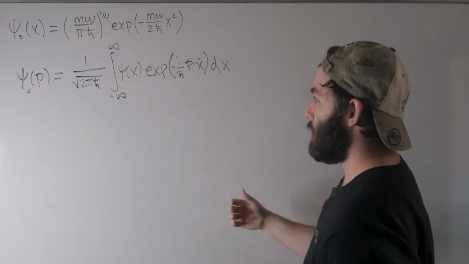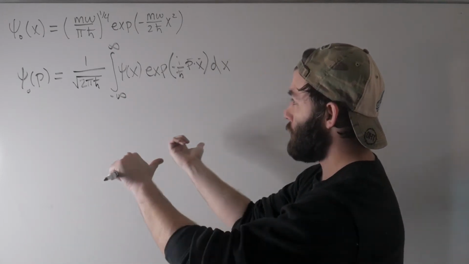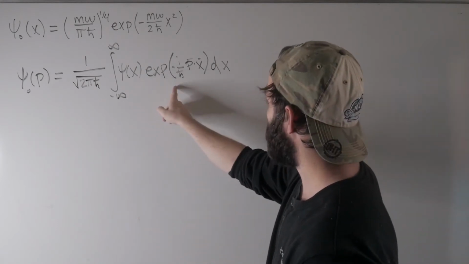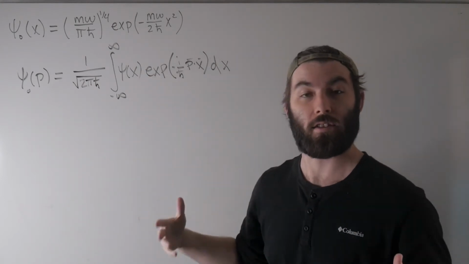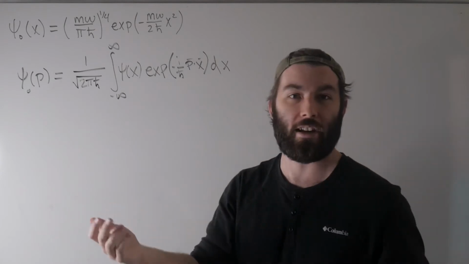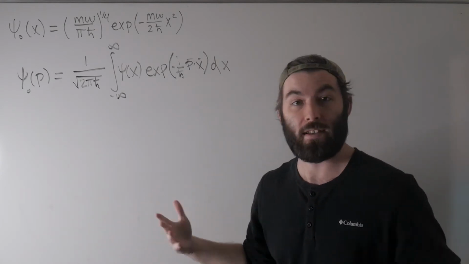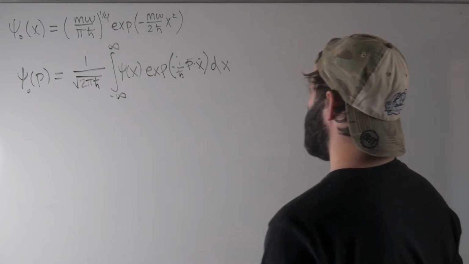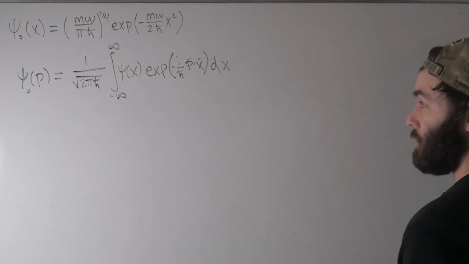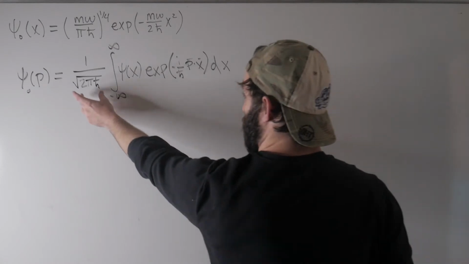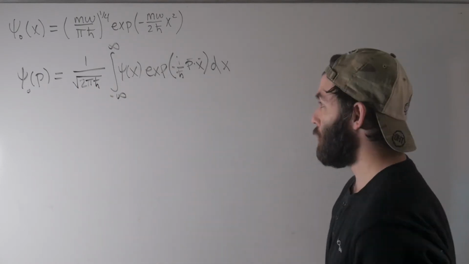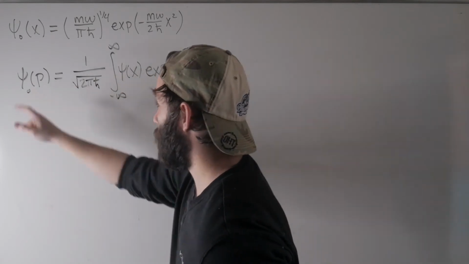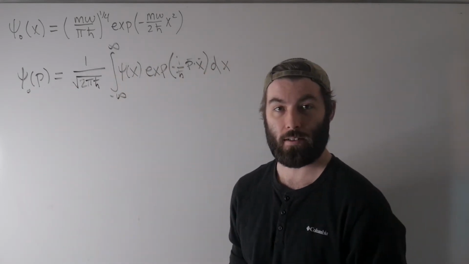The way that I always kind of think about it is we have this wave function that's on this x-axis, and then we're multiplying by these sines and cosines that's kind of like rotating it onto a momentum axis. If that doesn't help, then forget I just said anything. Okay, but this is the definition of the Fourier transform. This is another normalization constant that I won't make you prove or anything like that. And we want to just find out what the wave function as a function of position is.